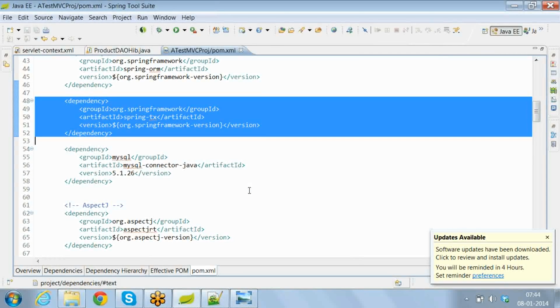Please make a note of it. Make sure that you have this jar as well. What is the artifact ID? Spring TX. All of you please make a note of it.